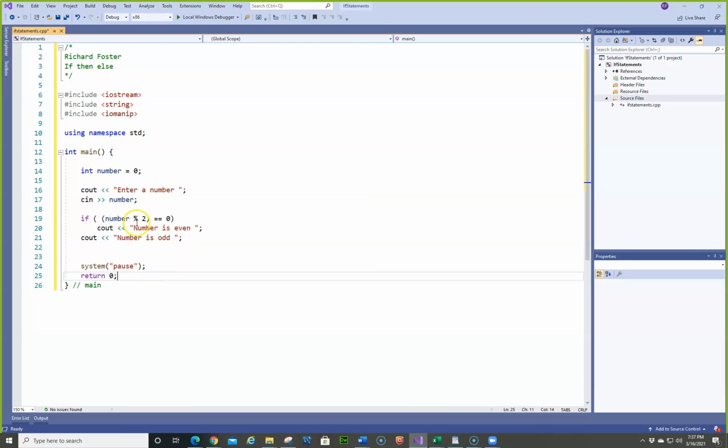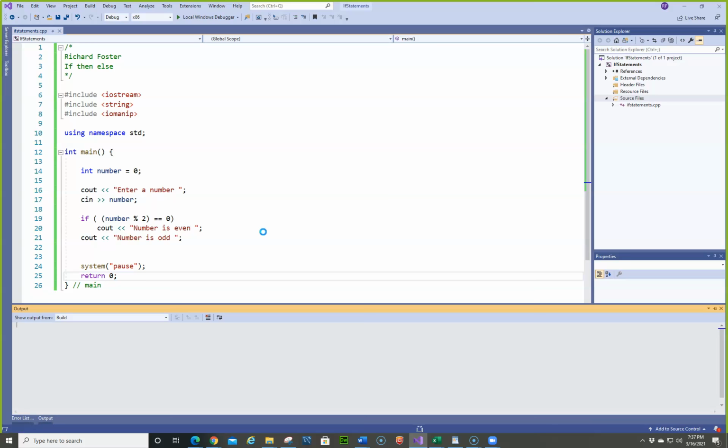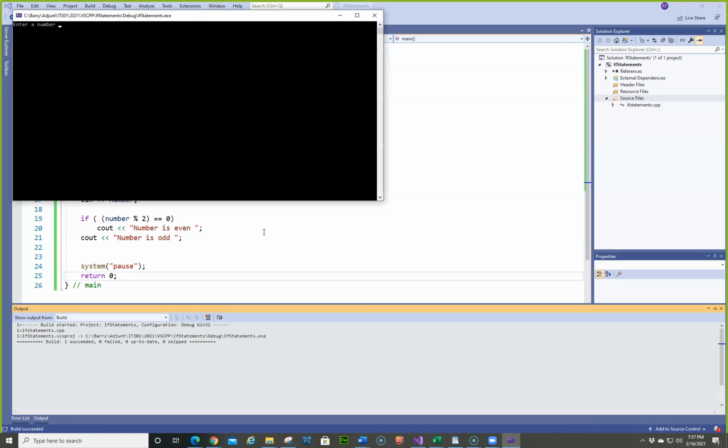So now notice we have an issue here because it's telling us number is even, and then it's going to tell us number is odd. So then I'll show you how to fix that. No, that's used as modulus. That's like remainder. Remember the old remainder thing? So if you do 10 modulus 3, it's like saying 3 goes into 10 3 times with a remainder of 1. That's what the modulus is. The division is just a slash.